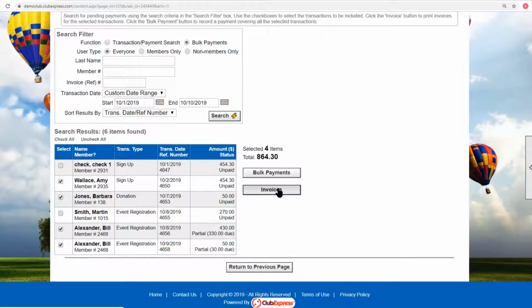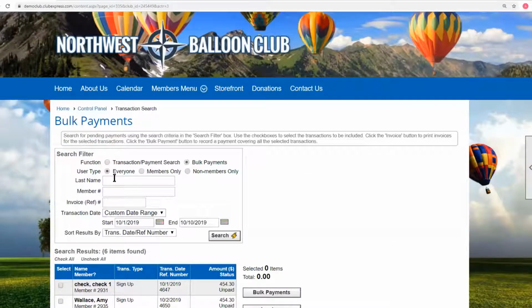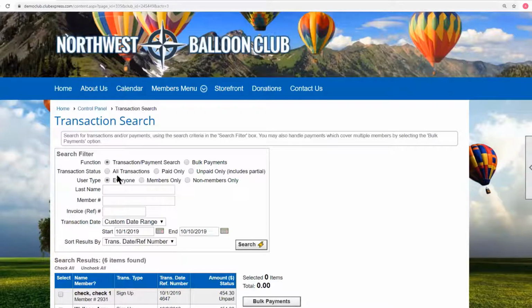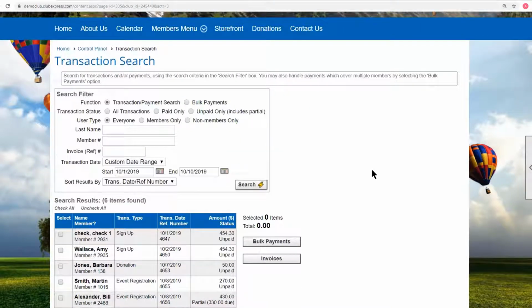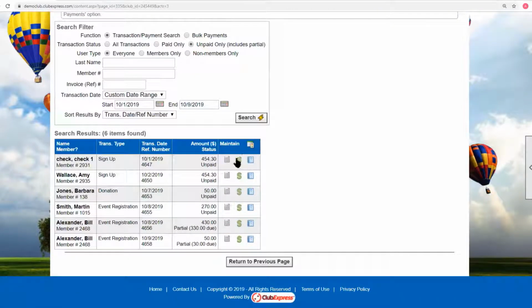Alan, while you're on the transaction search page, I had a great question. Viewing transactions that have a charge only as opposed to all transactions, which may include those which don't have a charge, such as events that don't have a charge associated with them. Well, events that don't have a charge actually do have a charge, but it's a charge of $0. So with this, if you want something that is unpaid, you would have to search that way. So if I search here, this will show anything that has an outstanding amount.